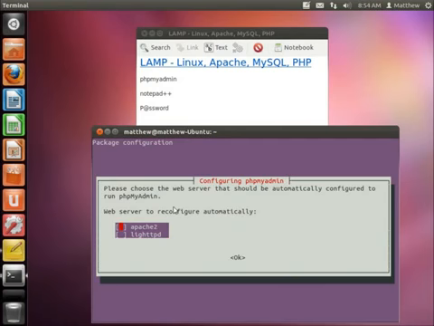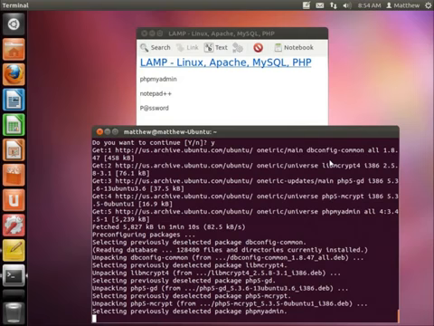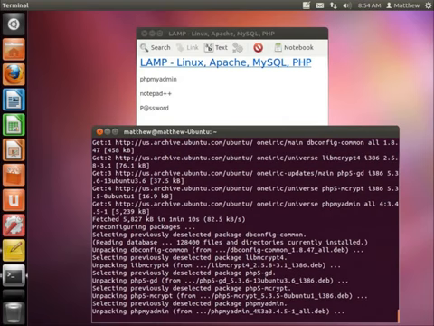And so when we get to this point here, you'll see there's a red dash in this Apache 2. It does not mean that it's selected. You have to hit the space bar, and you'll see when you hit the space bar here, I'll go ahead and do that, you can see that the asterisk appears in there. You need to make sure you pay attention to that, and the asterisk is in there. So that way it knows that it's using Apache 2 as my web server. After the asterisk is in there, I'm going to go ahead and hit OK. And we're going to run through just another moment here before we get prompted again.